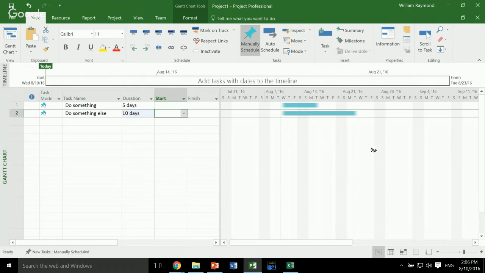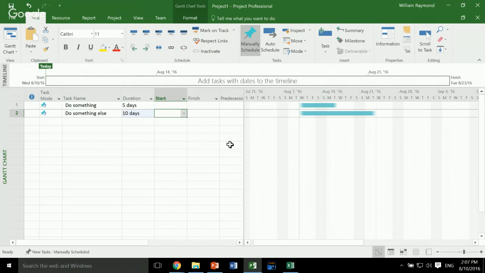And you can see there's 2 tasks here. Notice how they're a little bit fuzzy on both ends? That's because we're using what's called manual scheduling. You can see that down here at the bottom of the screen. It says manually scheduled. And so what this means is that when you go into Microsoft Project, it's kind of acting like Microsoft Excel. So I can type duration ASAP, start early September.